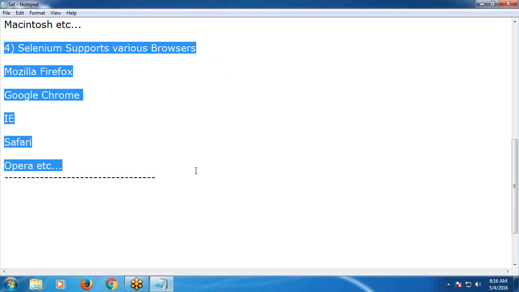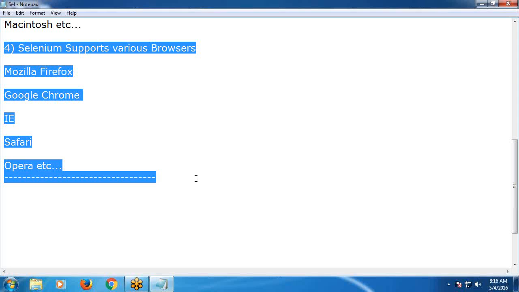Then what is the difference between two browsers for executing test cases? Do we need to write different test cases for different browsers? No. Test cases are the same. Only the browser driver varies from one browser to another.